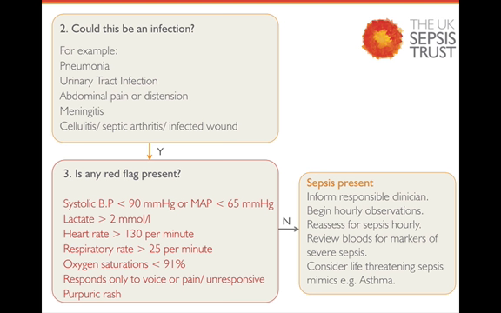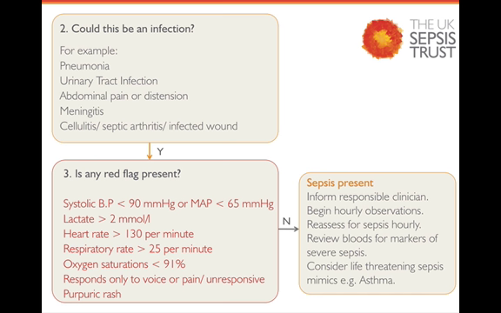With those red flag criteria, I'd just like to highlight that there are 3 that are not within the existing severe sepsis recognition criteria. These are the ones that Tim mentioned are drawn from the NEWS score. They're each associated independently with a score of 3 on NEWS, and they're the heart rate of more than 130, the respiratory rate of more than 25, which I think is breaths per minute rather than beats per minute, Tim, and oxygen saturations of less than 91%.